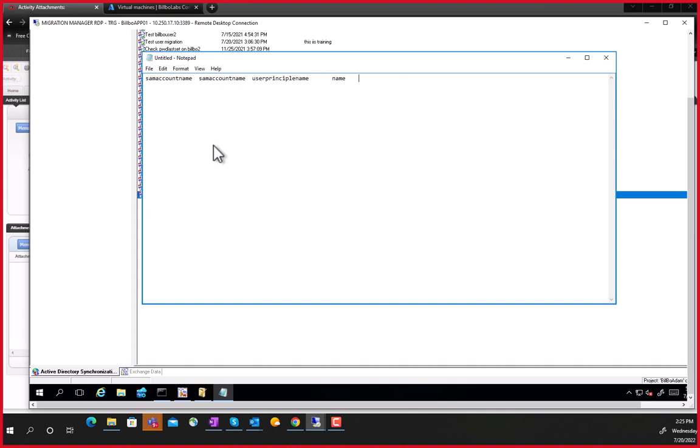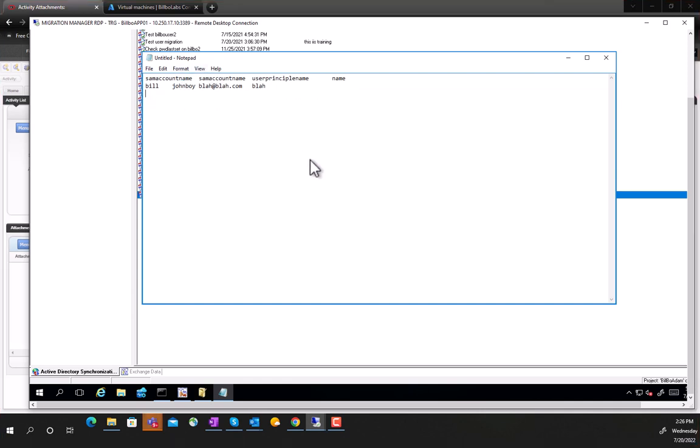Okay? So that's really all I wanted to point out there, that the first 2 columns are for your matching, and then the rest are for whatever you want. It's also for if you might already have different names in the target. So if he's Bill in the source, but he's John Boy in the target, now it'll find that and match Bill into John Boy. And it'll set user principal name, and so on. Whatever. Okay? So I can change it from anything to anything.